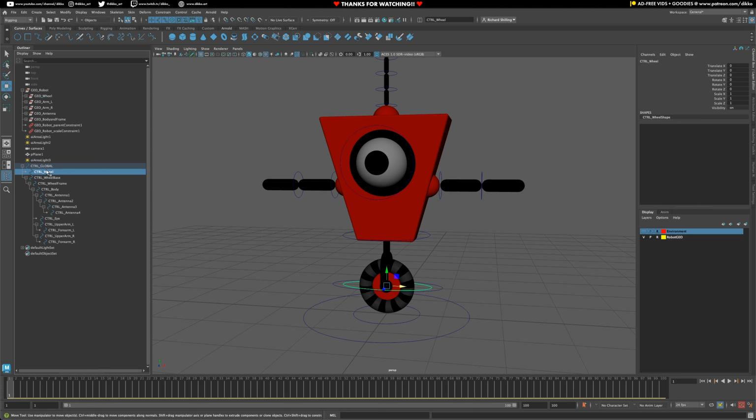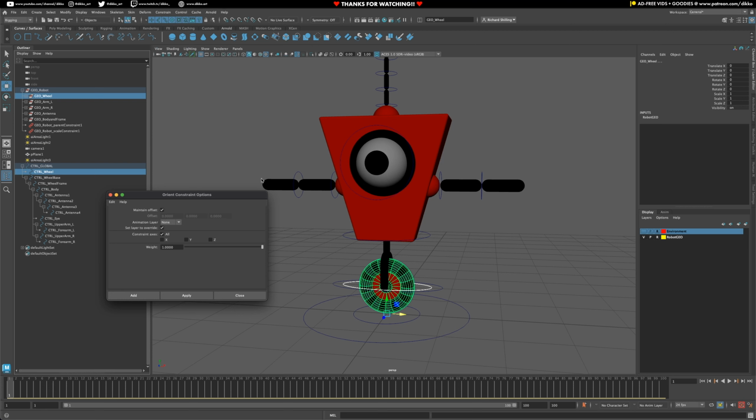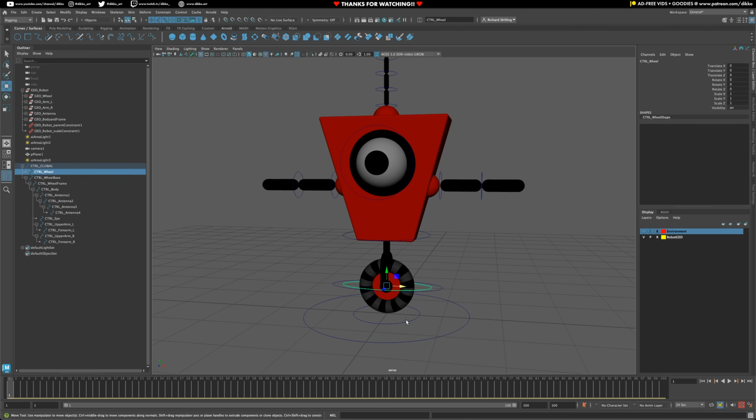So what we're going to do is select the control wheel, control-select the wheel group, and in this case we're just going to create a rotation constraint, or an orient constraint. Actually, we can't do an orient constraint because we have one issue here. The reason we can't is because the pivot point for the control is at the center here, but the pivot point for our group is at the bottom here.